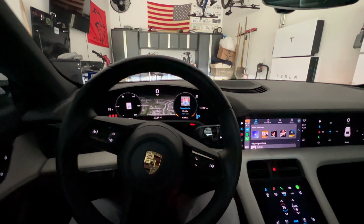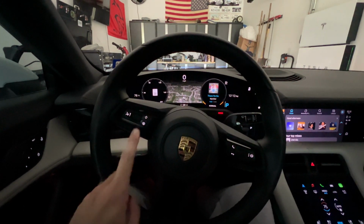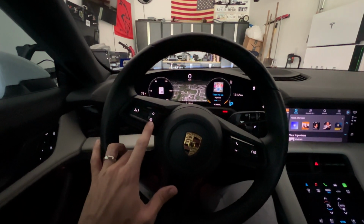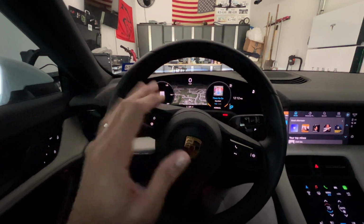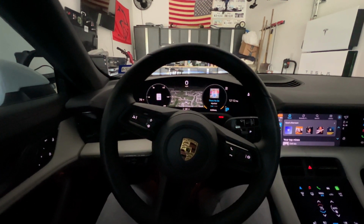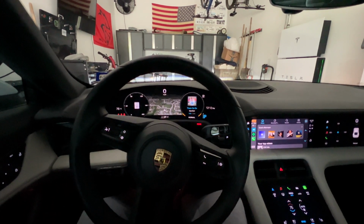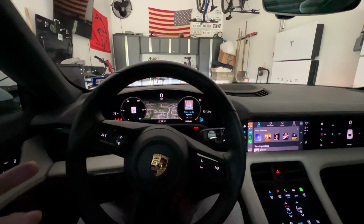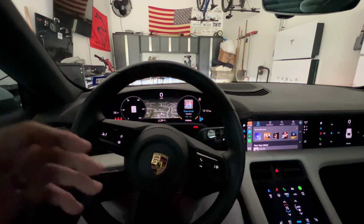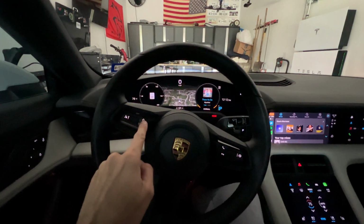One thing I did want to note real quick is this regen button. If you're not familiar with regen, because a lot of my guys that follow this channel are not EV enthusiasts, I know that for a fact, regen is when you brake, the car regenerates energy back into the motors to recharge it. But this one also has an exhaust note. Unlike the new Dodge, I can't think of the name, where it has piped-in noise, this car has a similar noise, except it's not an exhaust noise. It's like a weird electric noise.